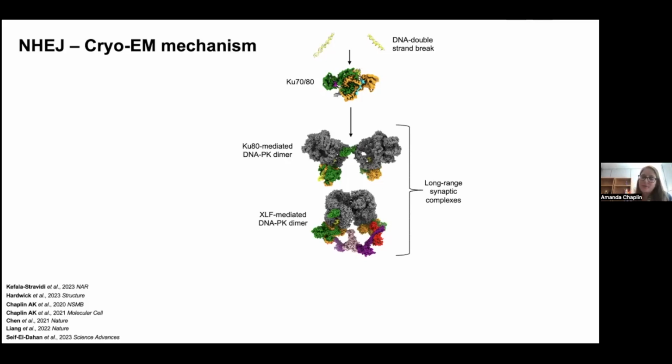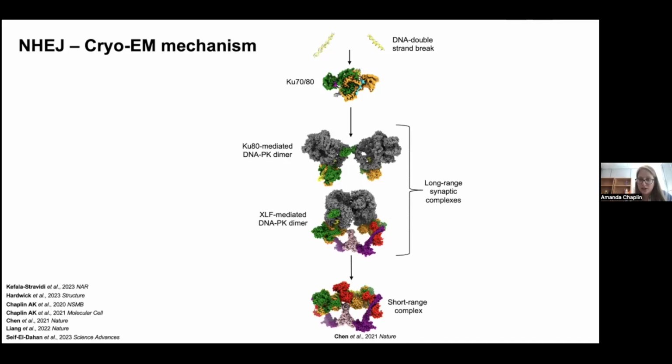And then what is known is that DNA-PKcs is phosphorylated. It's removed from the complex. And then what you get is a short-range complex. And in this short-range complex, the catalytic domain of ligase is in fact now present and can then ligate the DNA ends together. But these intermediate steps in between are still fairly unknown.